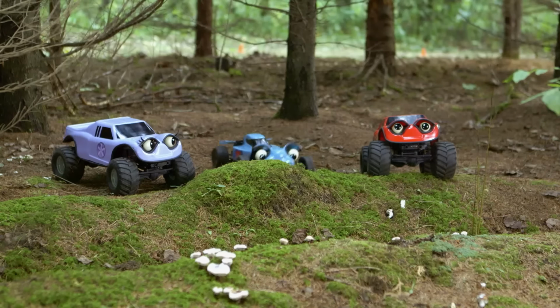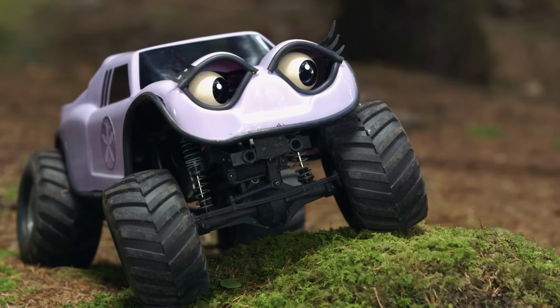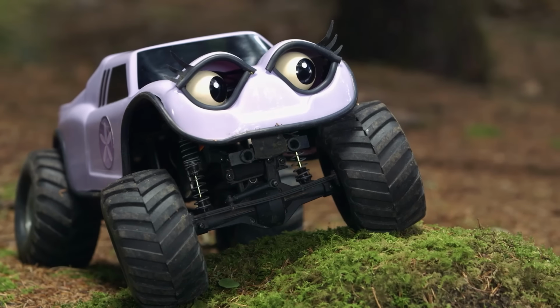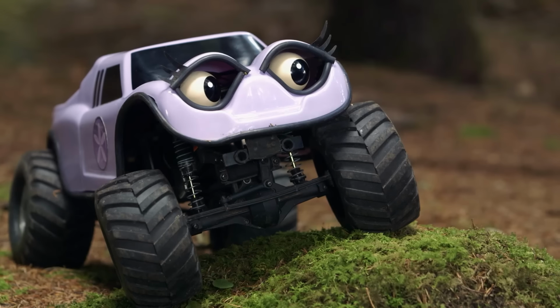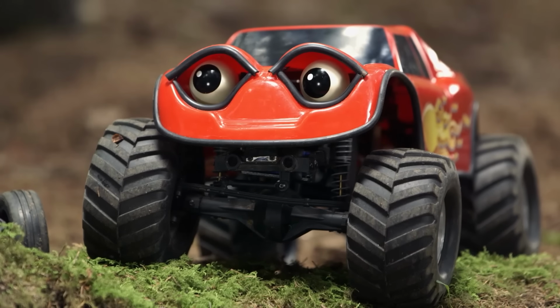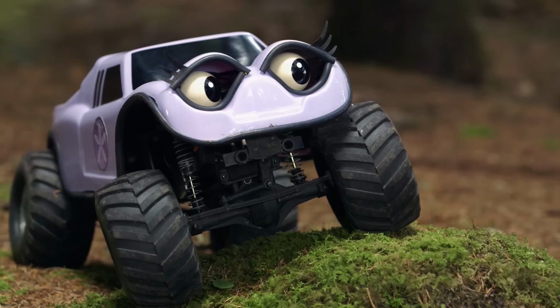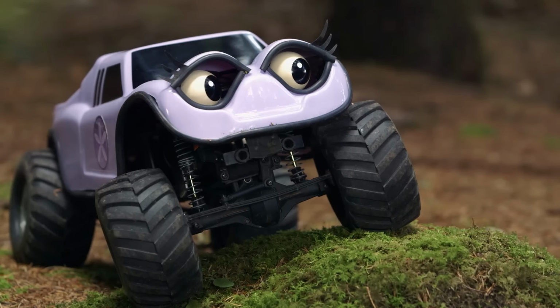Why didn't it work? Let's back up a bit. I think I got the pattern wrong. Okay, well, let's go over it one more time. Yeah. It goes turn, turn, turn, turn, jump. Wait a minute. That's exactly what I did. It's not the same, Zach. What do you mean? Turn, turn, turn, turn, jump. Yeah, you see, they're not the same.